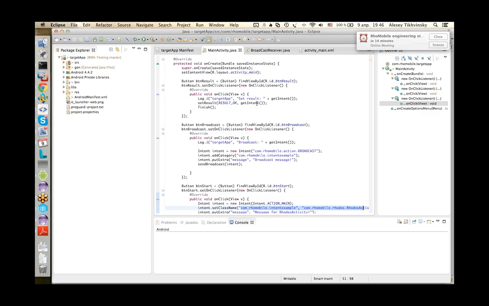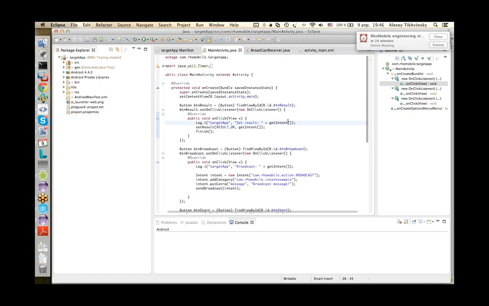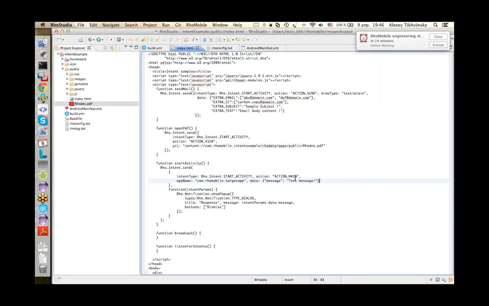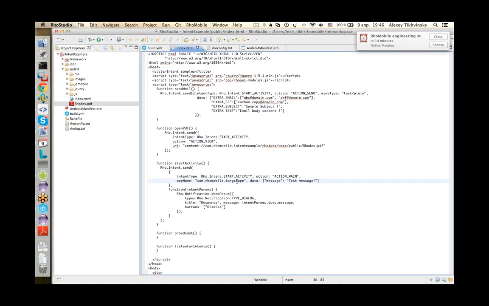As in the first example I call start activity with an intent, and now I'm assigning another common action, main. Usually this action is used to launch an application from the Android launcher.